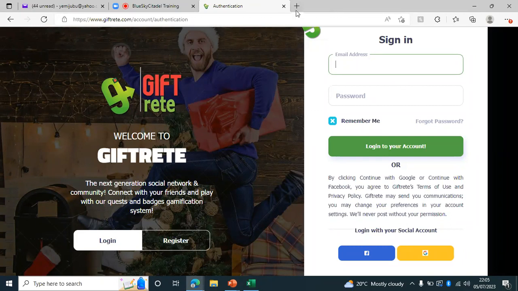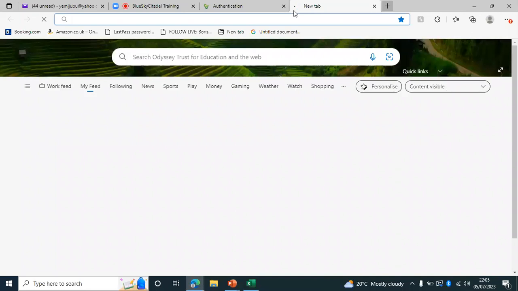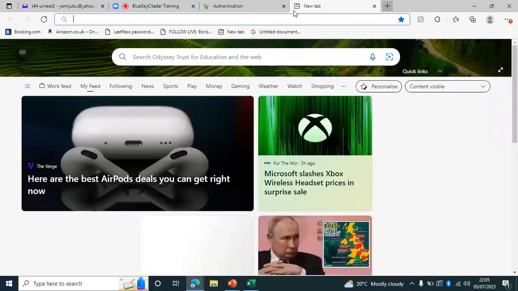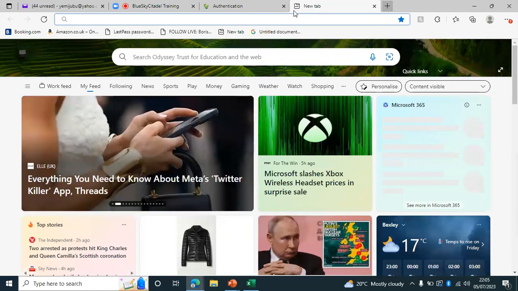That's one assignment. The second one is the same Blue Sky that you have logged into, that you used in registering your application. You are going to do the login for that one. So it's 2.